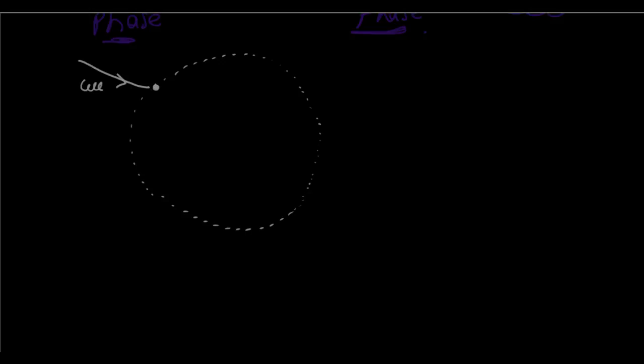Now after the cell enters the cycle, it goes into a particular phase, this first part of the cycle, and this first part of the cycle after the entry of the cell is called the G1 phase. Right? So it crosses this G1 phase. There are various events which take place in this G1 phase, which we will discuss in a few minutes.